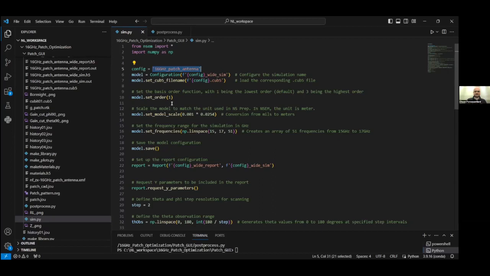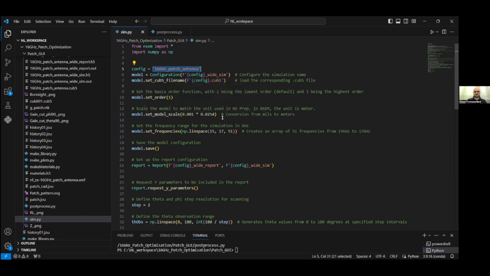And after that, we want to adjust the scaling. The thing that you have to always remember is that in Nullspace EM, the unit for dimension is meter. And if you're using something else than meter in Nullspace prep, then you need to do the conversion.